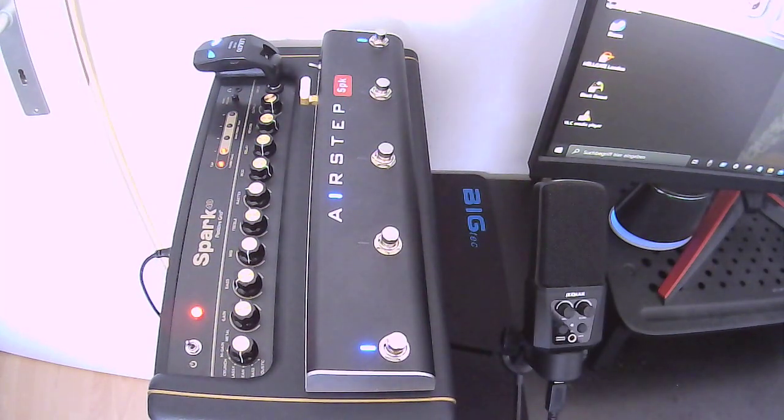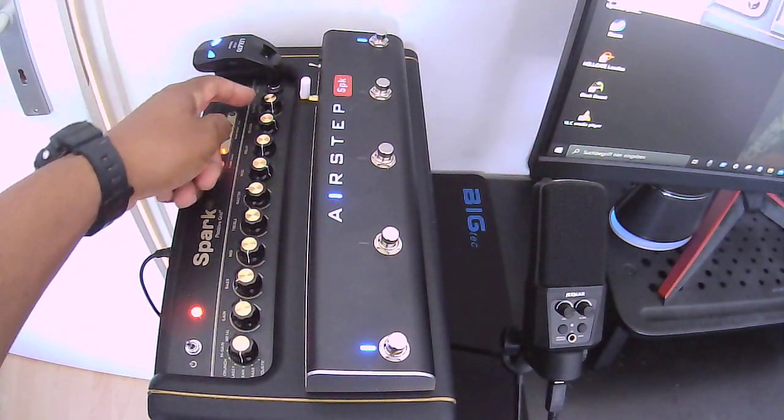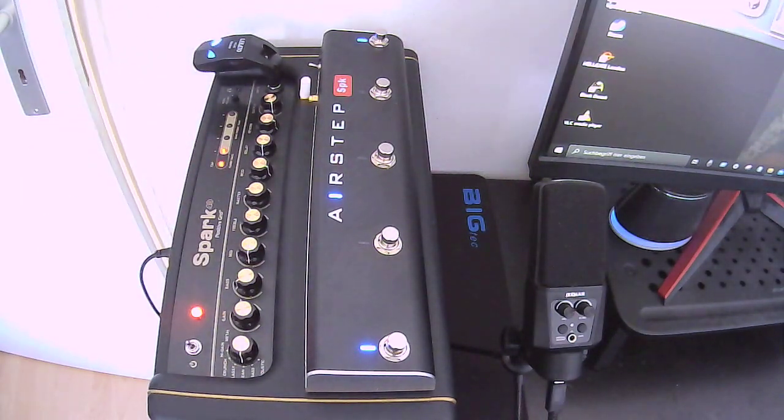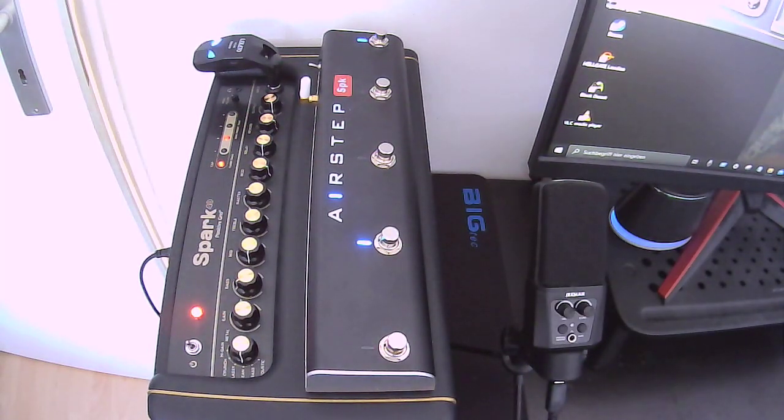This is the good old-fashioned, old-school switching between your various settings. So this is kind of a metal hard rock tone I got. Some delay on it. Go over here. And this is kind of a grindy.